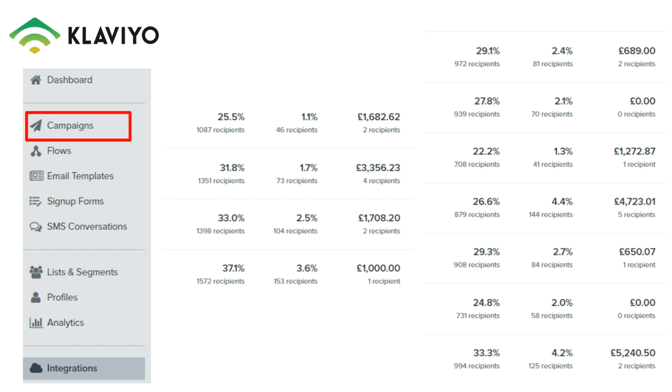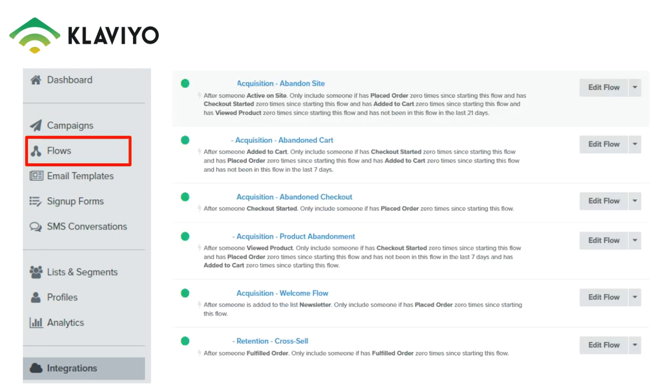So there will be some revenue that's generated that's not necessarily aligned to Klaviyo, but Klaviyo believes that it is. After the campaigns, the next thing to go into is flows. And there's a lot of detail in this. There's a lot of work that has to be done in the back end to create these flows and design them. So at this point, we're not going into that. We're just giving you an overview.